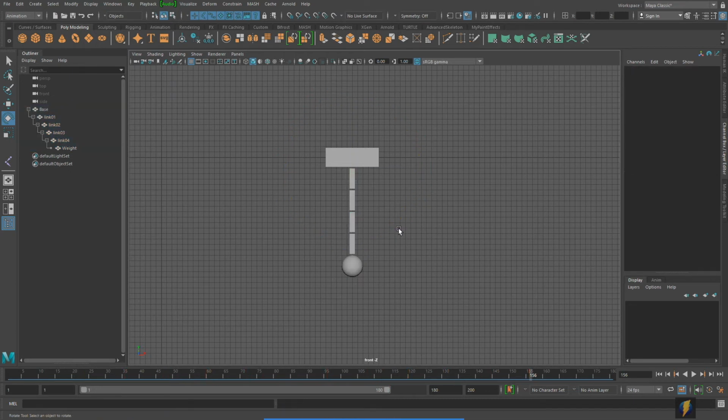So I've done my initial first pass on my pendulum swinging animation. Let's take a look at it. I'll rewind it and play it, and we'll see what we have here. And already it's pretty convincing. Right now we're just using Maya's default slow in, slow outs, but it seems to be working quite well.